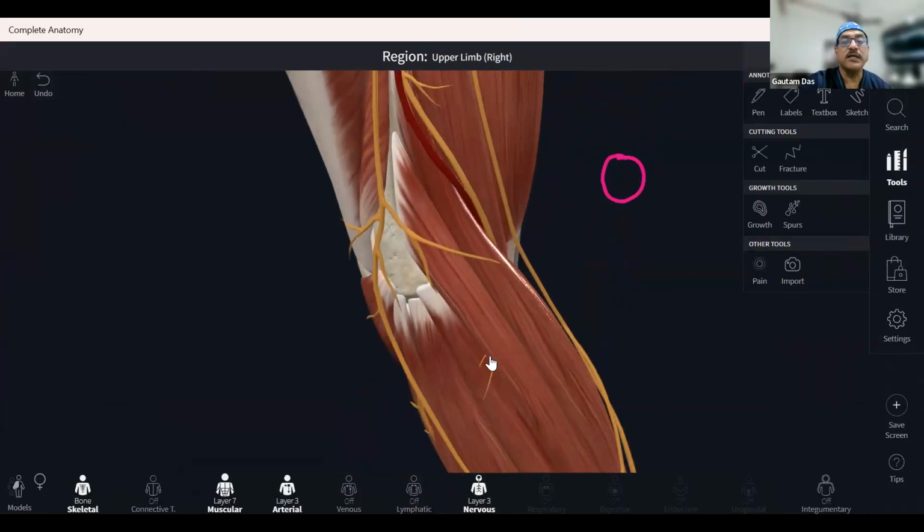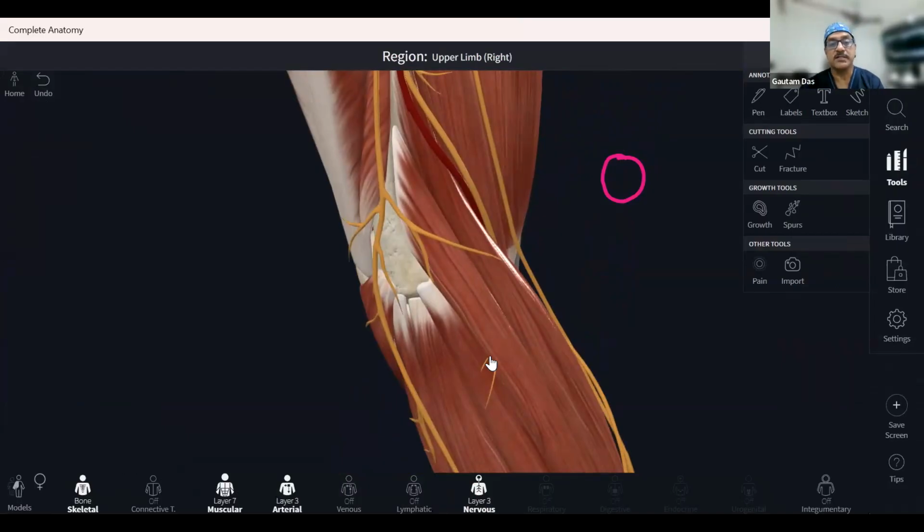And on the lateral side, there is a common extensor tendon. We'll be talking about the common extensor tendon again when we talk about the wrist. At that time we'll be talking about all the dorsal compartment muscles. Just a quick recapitulation: the first compartment muscles, starting with A, are abductor pollicis longus and extensor pollicis brevis. These are deeper layer muscles, so these do not come into the common extensor tendon. Then there are two muscles which are superficial compartment muscles, but one of them is taking origin from this lateral epicondyle.